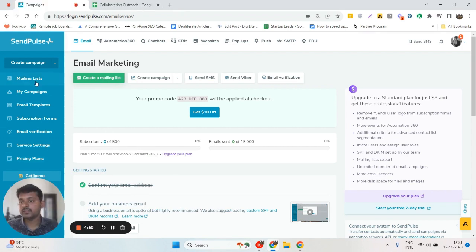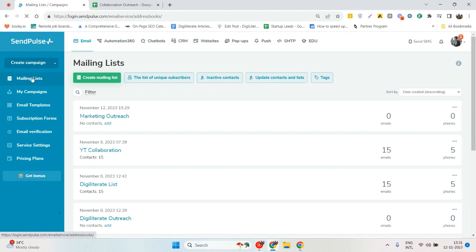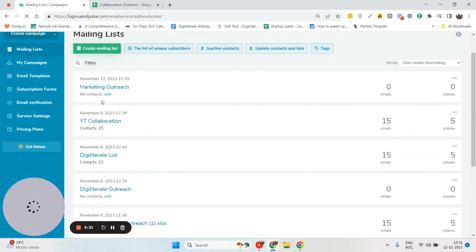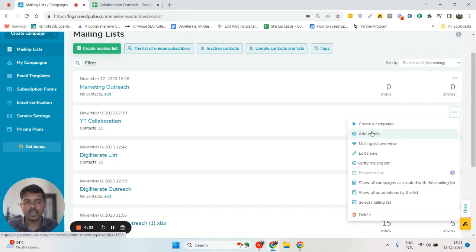So now we will see the mailing list. Now, what is mailing list? Basically, you add all your contact details that include phone number of your customers, subscribers, or also their email addresses. Now, once you add the mailing list, you are ready to launch your email marketing campaign, right? So to do that, go to the mailing list. You can see that I already uploaded few of the mailing list that I can directly launch the campaign from. All I have to do is click on these three dots over here and just launch or create a campaign. But how do you add it?